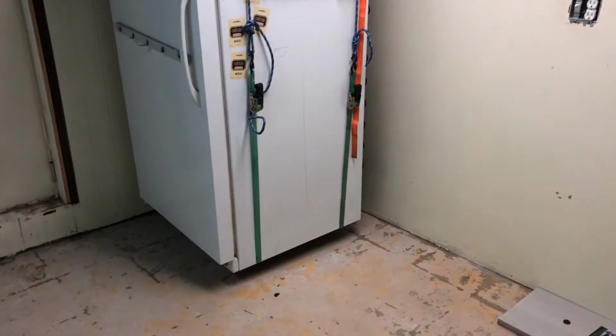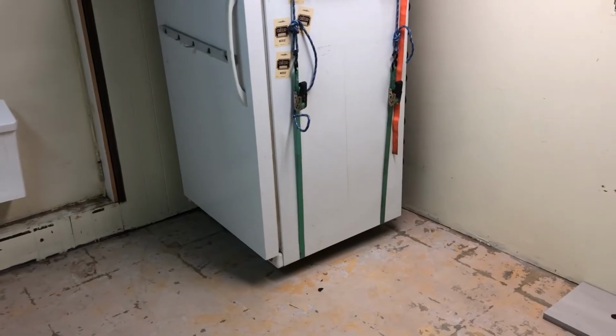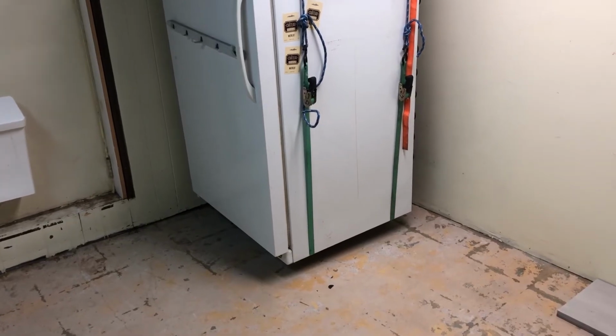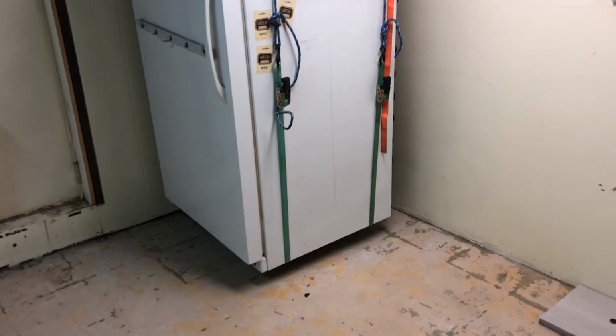Okay, this is either the greatest idea I've ever had or the worst, but I'm about to tile my laundry room, and I was able to remove everything from the laundry room except for this fridge. Wouldn't fit out the door without a lot of work. So I've strung it up with compression straps to the ceiling.